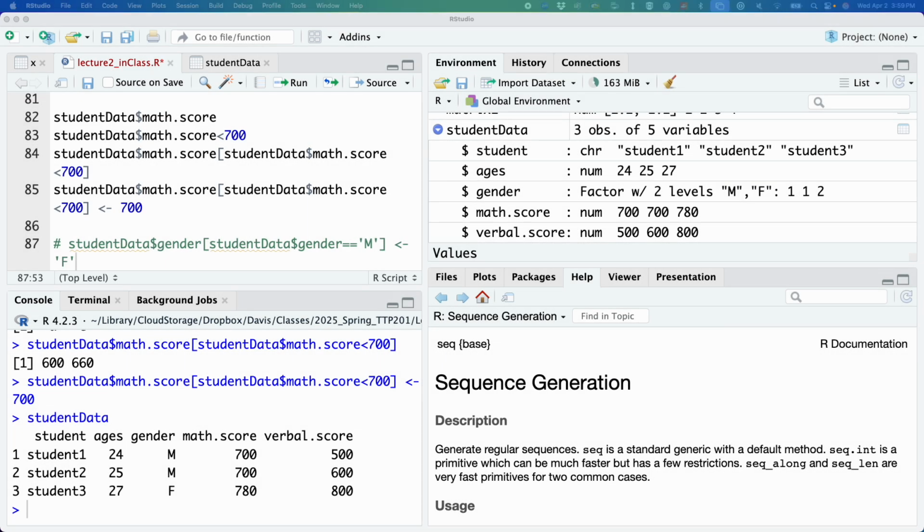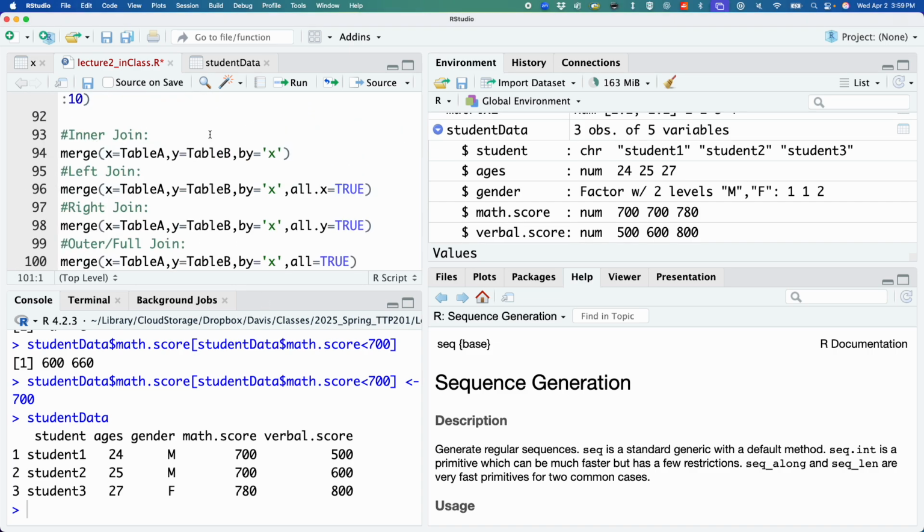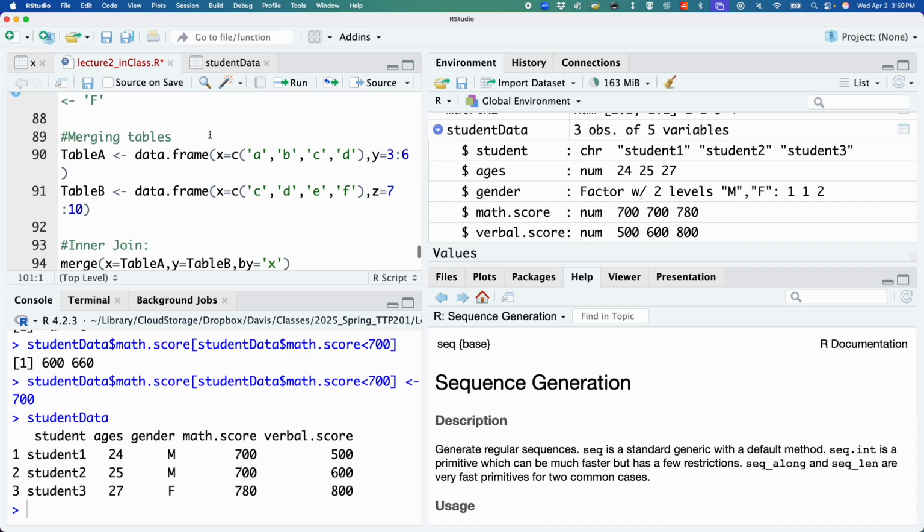I'm just gonna do a little bit of movie magic here, and voila. Remember, all the code is gonna get posted. Table A, table B, just exactly what I just wrote down. Column X, column Y, 3 to 6. Column X, column Z, 7 to 10.